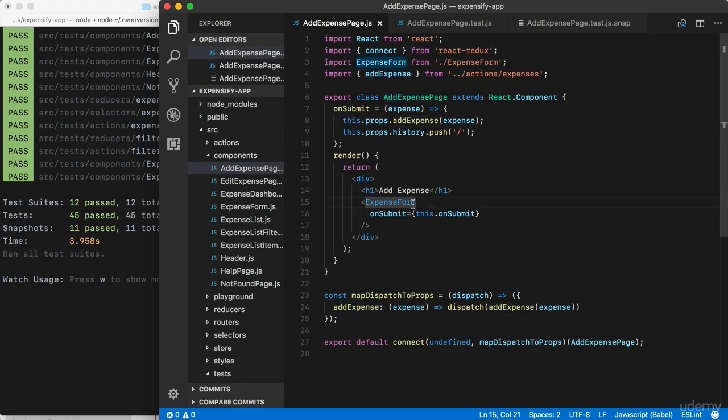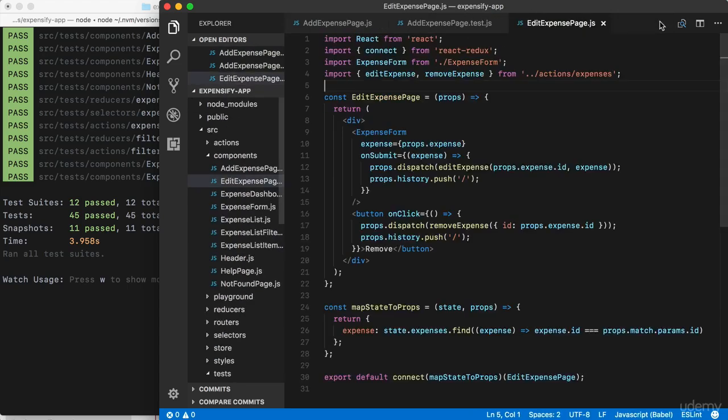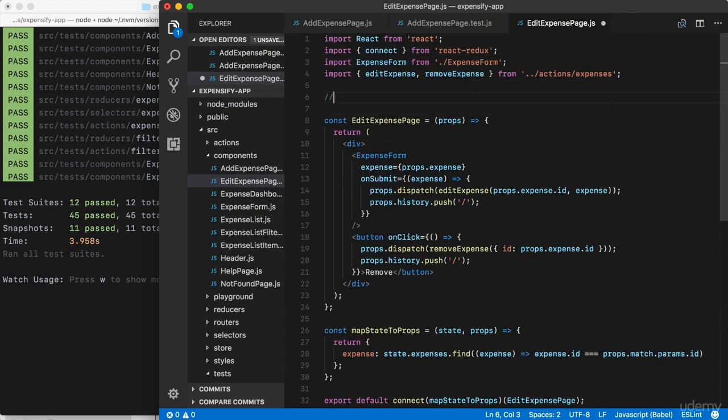And that brings us to what you're going to do in this video, which is to refactor EditExpensePage and then add the test file with a few test cases. We can pull up the EditExpensePage component right here, and I am going to add some comments to outline exactly what I'd like you to do. The first thing you're going to do is refactor EditExpensePage to be a class-based component. That is going to allow us to pull out the inline functions to methods so we don't have to redefine them every single time the component gets rendered.